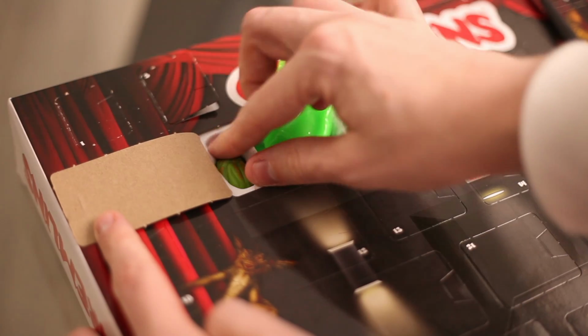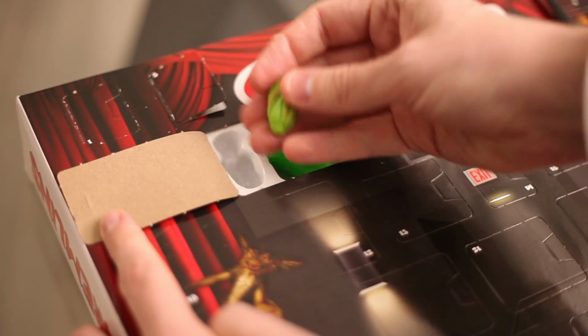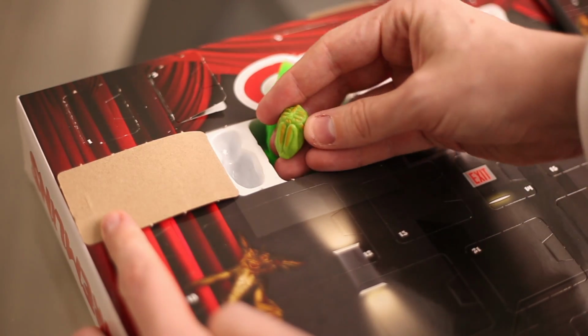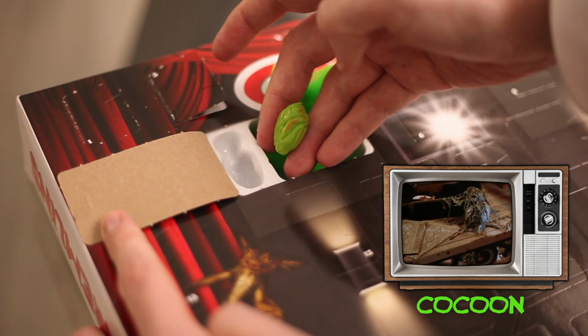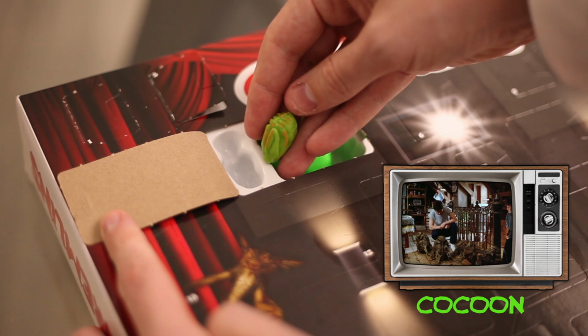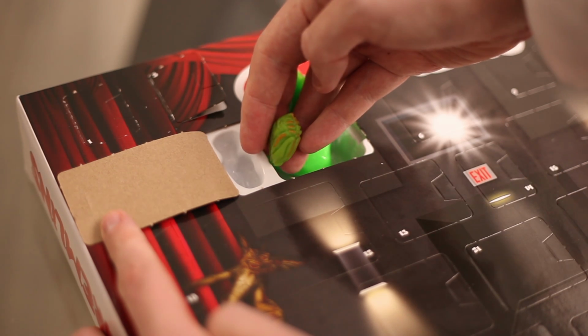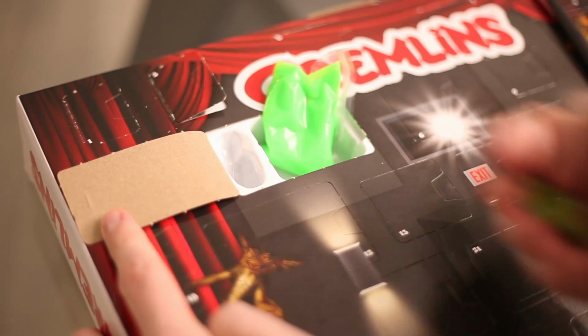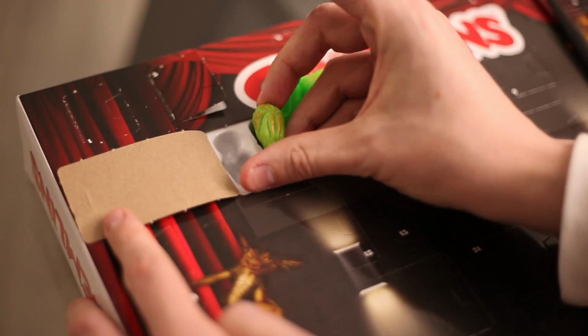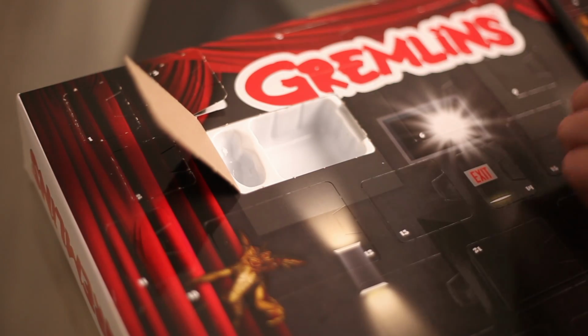And over here we've got a cocoon. This is the stage in the Mogwai life cycle after eating after midnight before turning into a gremlin. That is really neat. Very, very cool little cocoon figure. Love the detail on it. Let's check it out a bit closer.